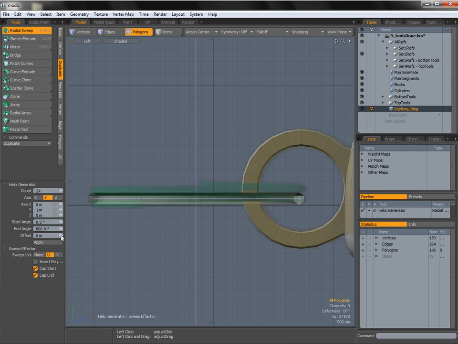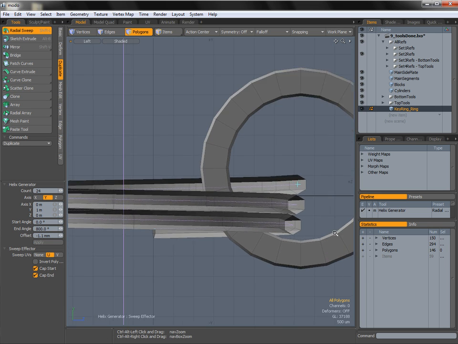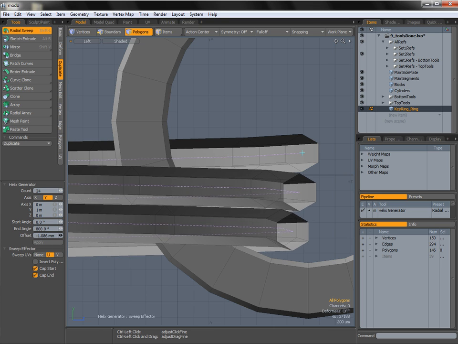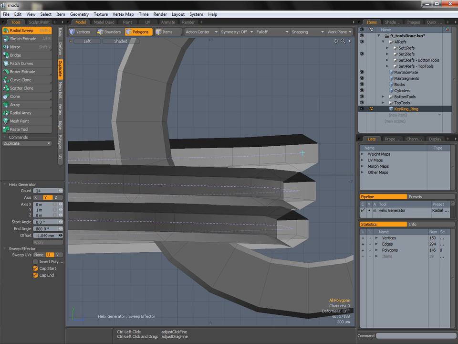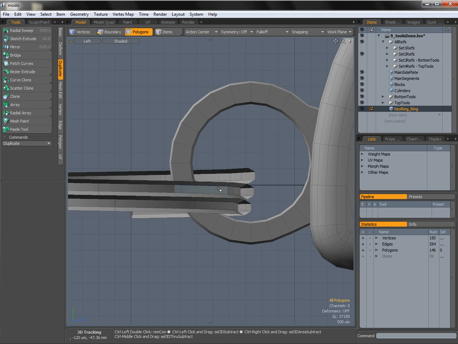So what I'm going to do is drag this down, and what I'm looking for are for these end circles to be just on top of each other, really. We don't want these end circles to overlap at all, so we can afford to go back a little bit maybe. So like that. So I'm just looking for this point here and this point here to be roughly the same position. We don't want them to overlap on the y-axis. And when you're happy with that, you can hit space to drop the tool.